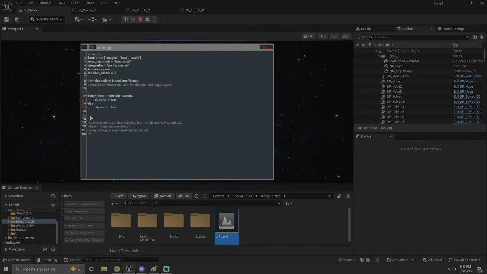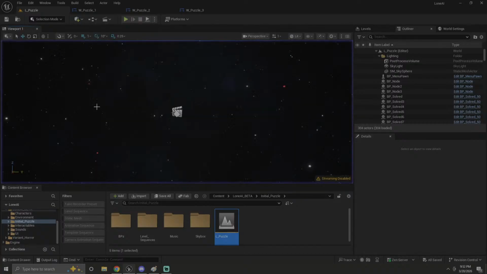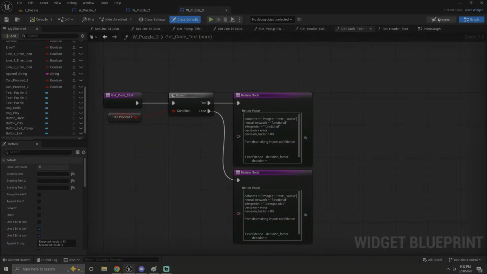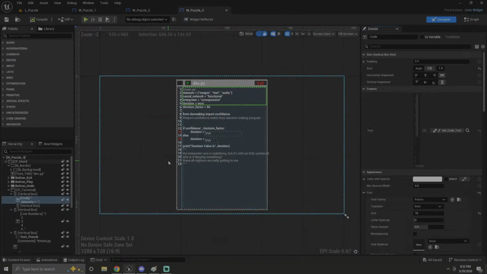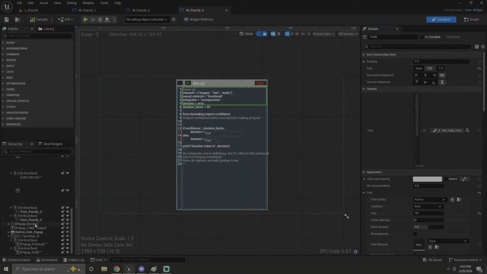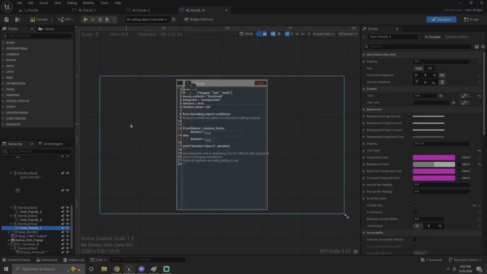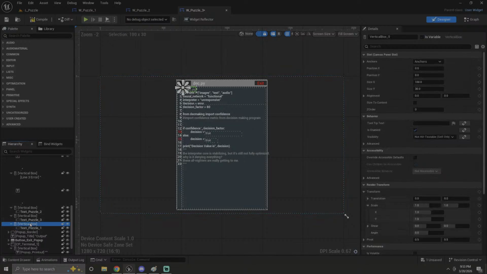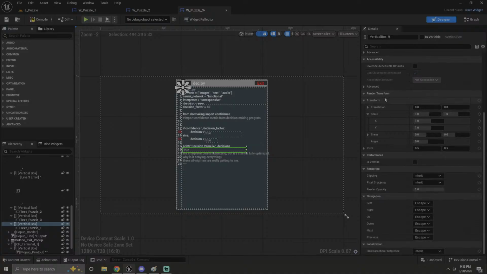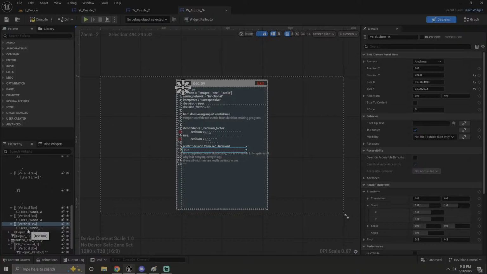It did. So we need to go make another one at line 17. Designer. Maggie, hush. This will be go to text puzzle.